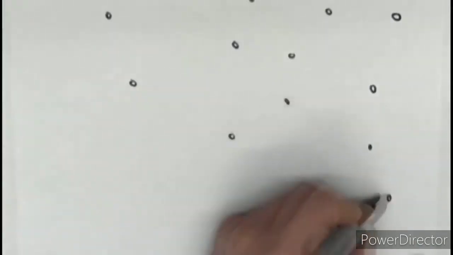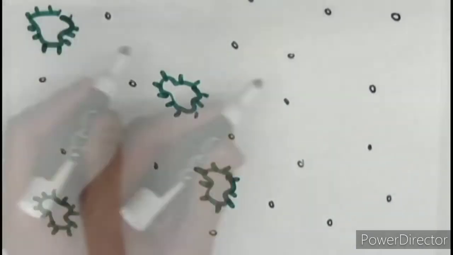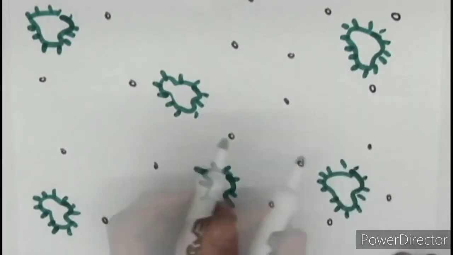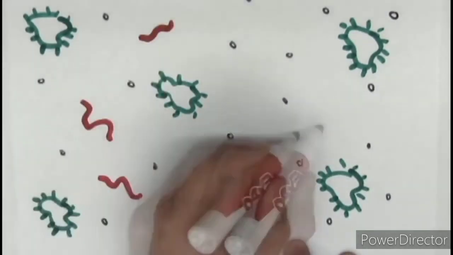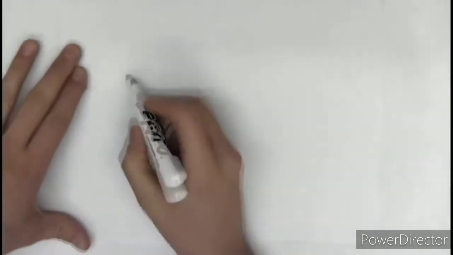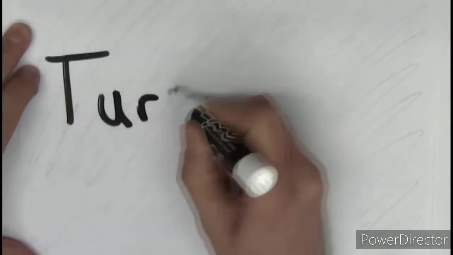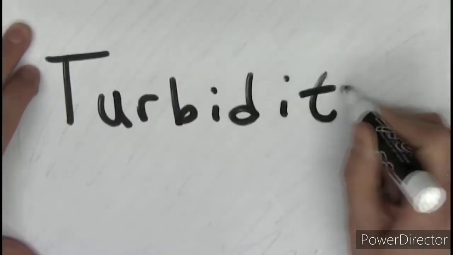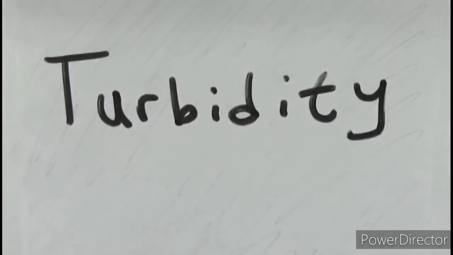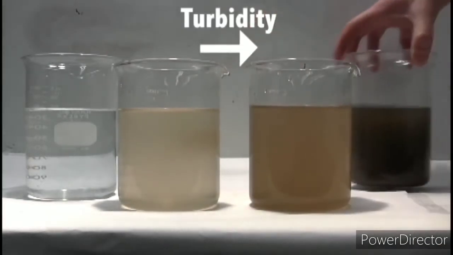Basically those small floating particles can be classified into two types. One is inorganic, like clay, and the other organic, like bacteria, protozoa and algae. They will be present in the water. These are lighter in weight, so they will float. They are not heavy enough to settle at the bottom. The small suspended particles we call colloids. Generally these colloids cause cloudiness in the solution, that is your turbidity. When there is more cloudiness, there is more turbidity in the water.